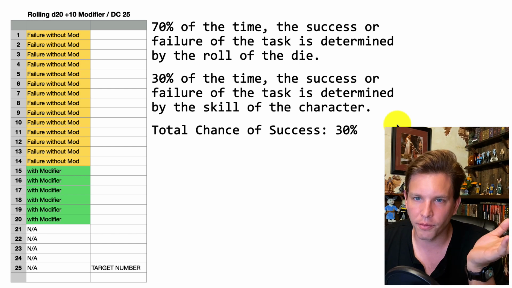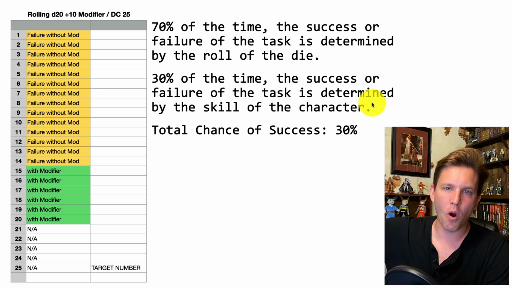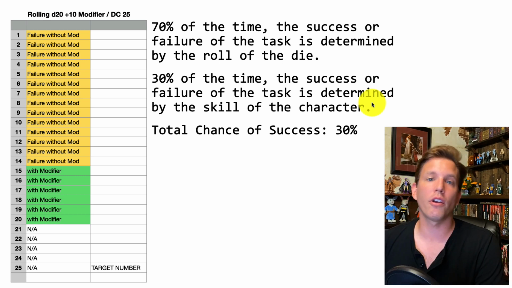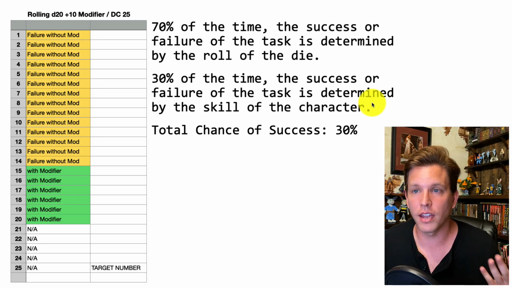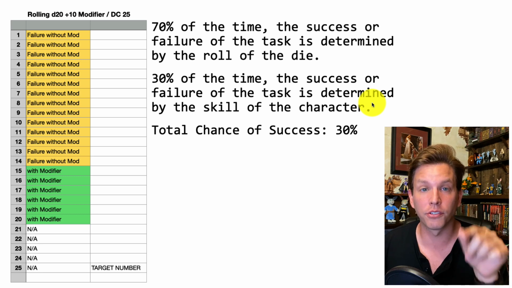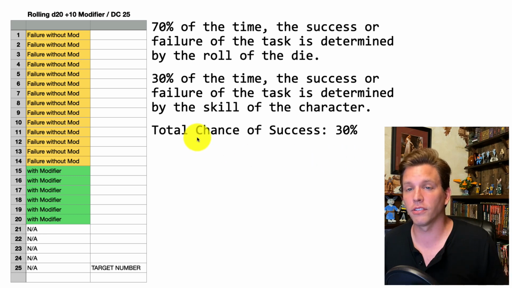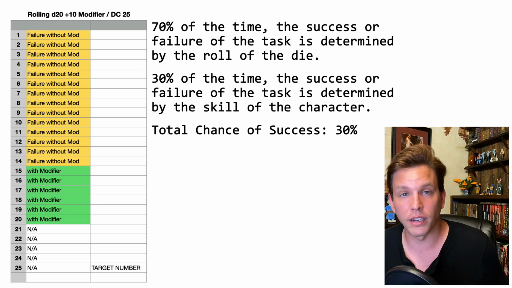Now, in some respects, I have less of a problem with this because we're moving up to 25 DC, which is very hard or something like that. Obviously, we're moving beyond what is even possible in the d20 range of variability, so you'd expect that only very skilled characters would be able to accomplish that. And they can only accomplish that with a +10 modifier 30% of the time, right? So anytime they were able to accomplish that task, it was because of their skill, the modifier they're bringing to the table. So, I'm okay with that because I'm like, okay, success then depends on the skill of the character, even though the success rate is only 30%.